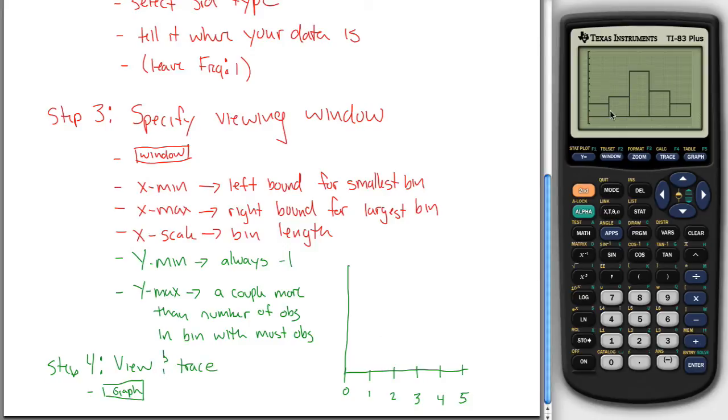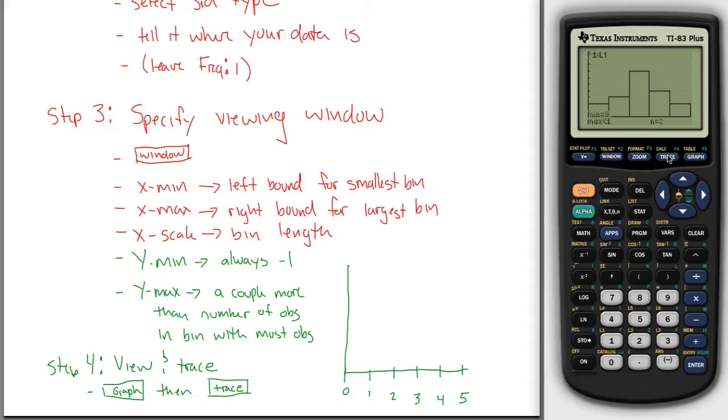After you look at it, I mean, it's nice, it's pretty, you can see it, but it's not labeled. I mean, it is labeled based on the scales that we put in in that last menu. But this trace key here can be really helpful. If you hit this trace key, what it'll do is it'll say your first bin went from 0 to 1, although it doesn't include 1. That's what this is getting at here. It has to be less than 1. So from 0 to a little bit less than 1, we had two observations.